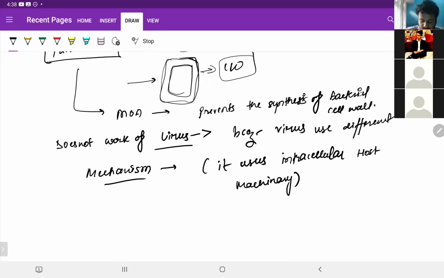And what does it mean? It means that while a bacteria, suppose this is a cell, right? A bacteria comes and then starts eating up the cell or fighting or destroying it. But in case of viruses, they go inside the cell and use the cell's own system to divide, and then they move out from this cell and go to different parts of the body, and cause lots of havoc there. So this is how it works, and because viruses work in a different manner than bacteria, we are unable to use these antibiotics against the virus.